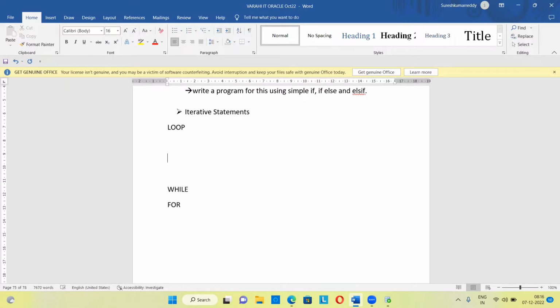Whatever statements you want to execute, for example statement 1, statement 2, like a select statement or insert statement or whatever it is, I want to execute these 2 statements for 100 times. Then you would have to repeat the same statement 100 times.